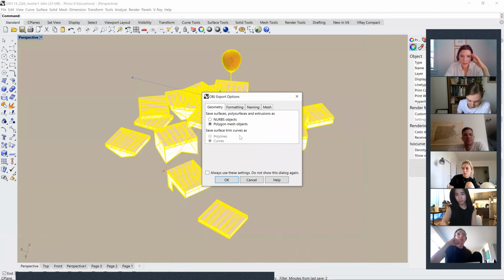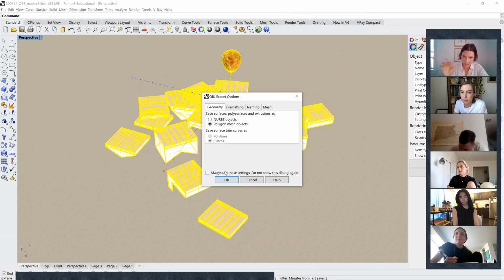You're probably familiar with that dialog where it asks you if you want it to be a Nurbs object or a polygon mesh. You definitely want it to be a polygon mesh, because the way that computer graphics work on the web and in games, and anything that's real time, anything that you look at, almost anything outside of Rhino, Rhino is really a case of Nurbs geometry.